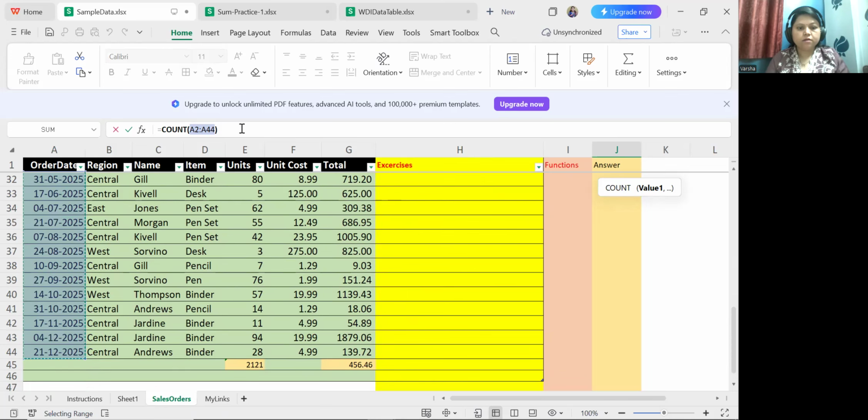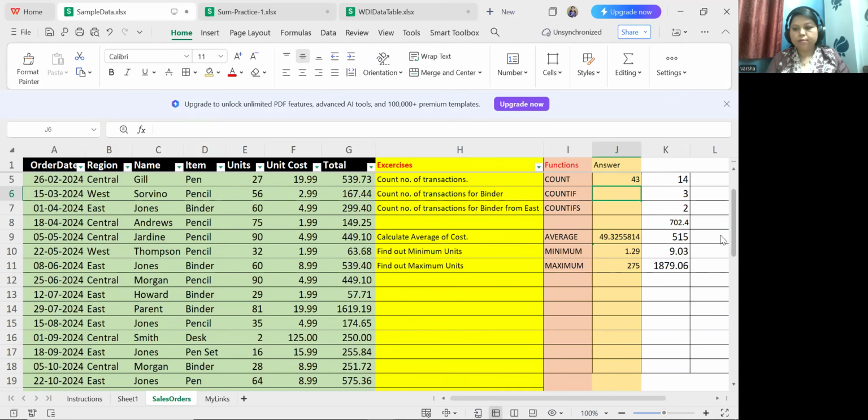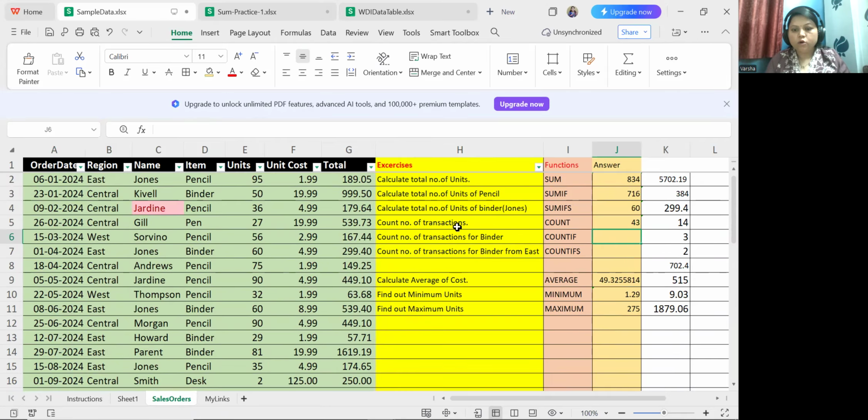Press enter outside the bracket. Now the total number of transactions is 43. So we have calculated the total number of transactions date wise for every region, for every item.